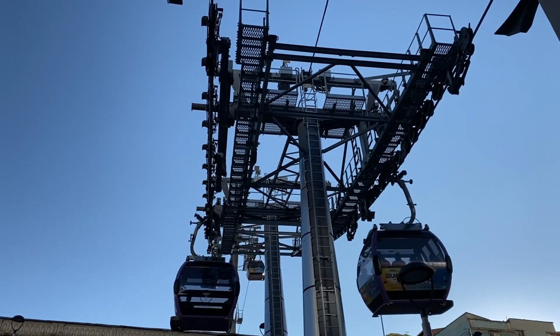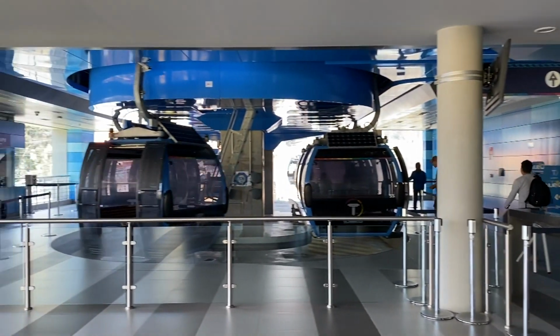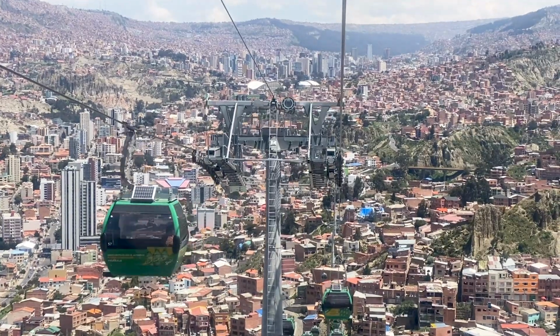Just don't look down. You might think that the cable car was just for tourists looking for another perspective of the city. But the fascinating part was that the cable cars are now the normal way that people get to work. It's so much easier than going through the traffic every day. I loved it. It's awesome.